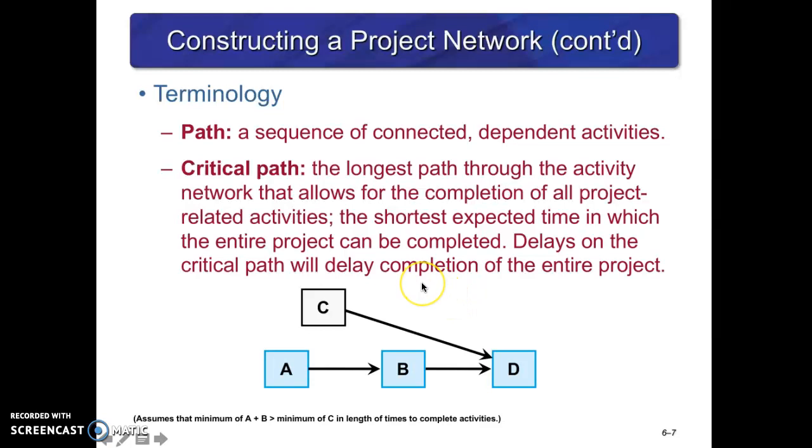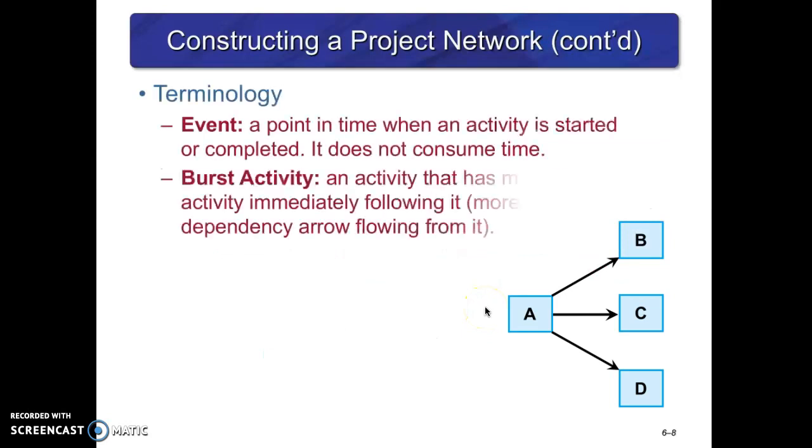So in this chapter, one important concept is called the critical path. What you have to do is look at all activities after you put them in logical relationship with the project network diagram. You have to look for the longest path, because the longest path through the activity network also represents the shortest expected time in which the entire project can be completed. I will show you how to do it later, but for now, let's continue our discussion about some important concepts.